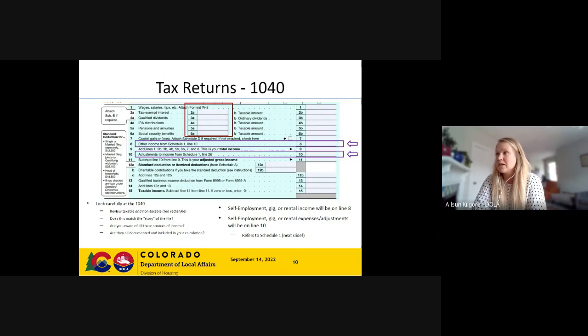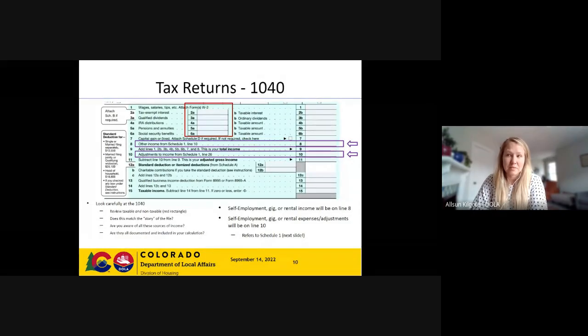So if you have somebody that has qualified dividends of $300 on line A, and we don't see anything in the file about an investment account, that will be a finding, because the tax returns are telling a story that somebody has income from that, but there's nothing in the file to clarify where that income came from. And similarly, on lines 8 and 10, those would be incomes from the sources that we spoke about earlier. So if there is income or loss on any of those lines, we're looking to see that the subsequent schedules in the file substantiate where that income or loss came from.